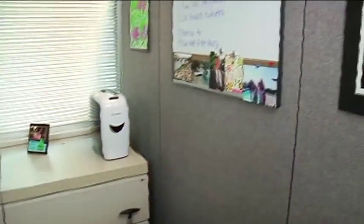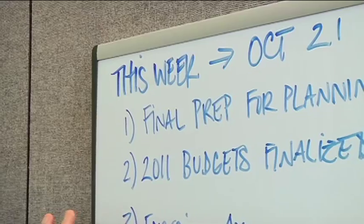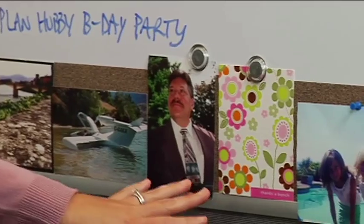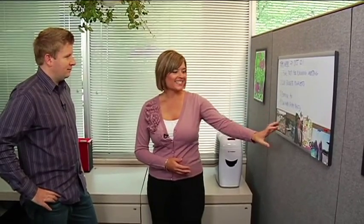Now I noticed that we put some color on the board back here. Right, we said the cubicle didn't have any style or any personality. So we've given her a couple of different things. Firstly, she's posted some of her favorite prints, and also we gave her this combination cork and whiteboard. What I like about this, I call this an inspiration board. Down here we've got some of the places she's traveled to, we've got her family and a really important thank you card, and then up here we have her priorities for the week. So this is what she needs to get done. I like that, the inspiration board. Inspiration, it makes you want to be at work.